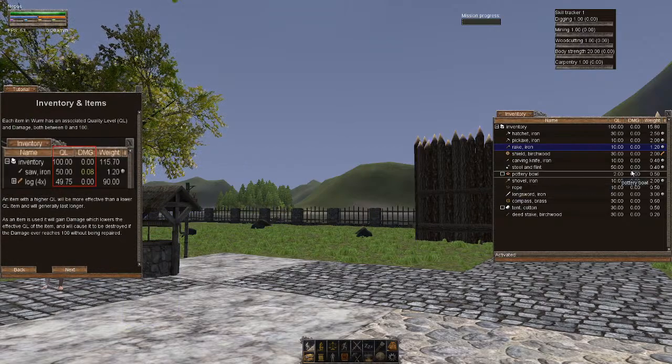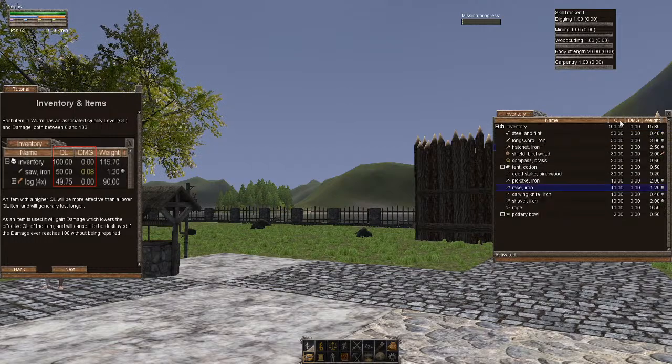Talks about quality and damage. So this is your quality. We'll sort everything by quality here. So we got stuff that is 50, then we go 30, then we go 10. These are pretty crappy tools. And then it talks about damage. When something reaches 100, it cannot be repaired. It's gone. Some things can be improved upon.